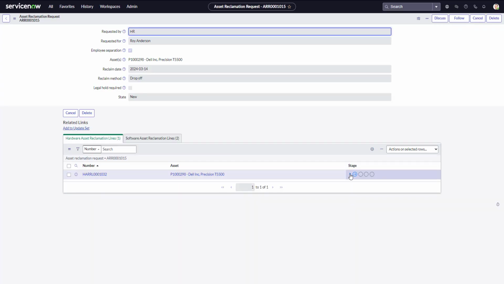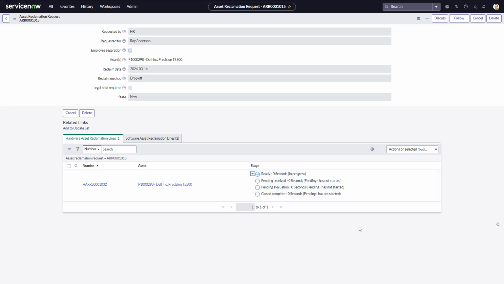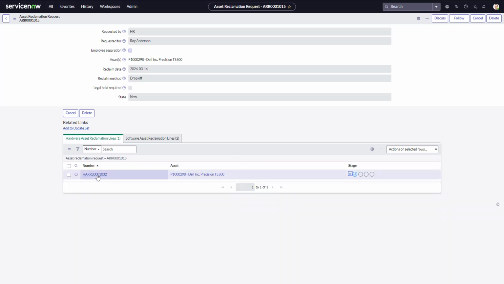And now the asset offboarding workflow will trigger. But just to give you an idea, here are some of the stages that this request is going to go through. So Toby or even Michael as the manager of the branch can go in at any time and see where his asset offboarding or his employee offboarding request is at as it's going to go through each of these stages. The idea here is a workflow is going to be triggered.